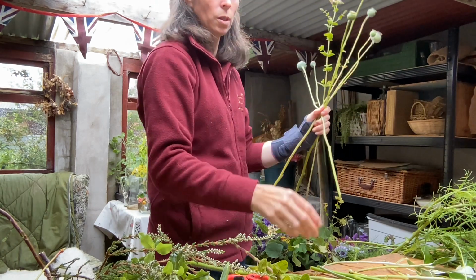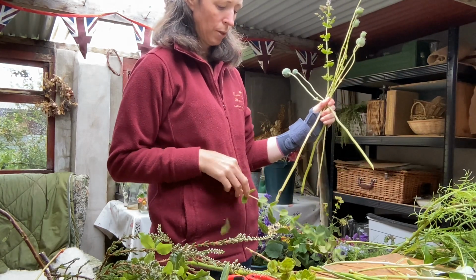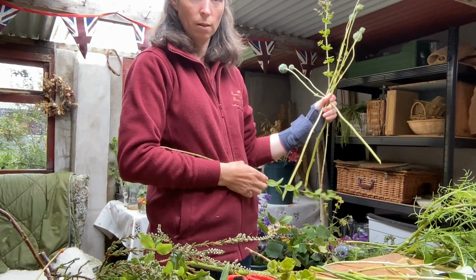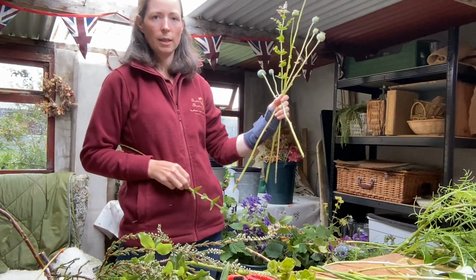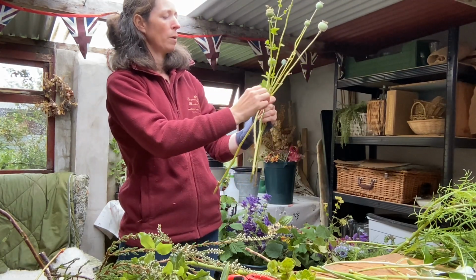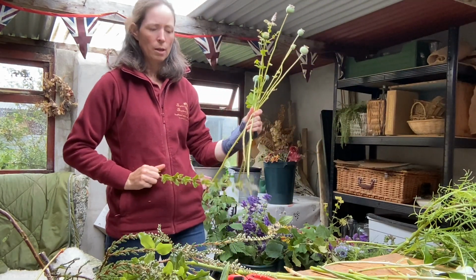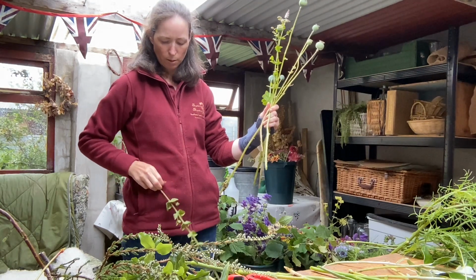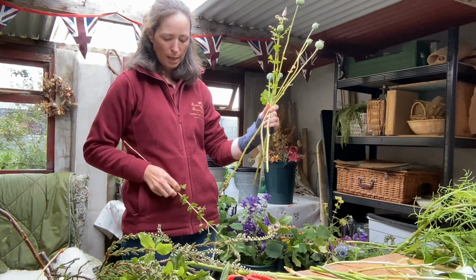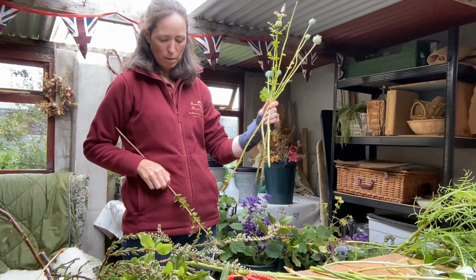So you've got some similarities and continuity between your products, so that if somebody's buying something from you on a regular basis, they can see why that costs that much, because it's that number of flowers. I think I've spoken before about how you can make some flower bunches look a lot bigger than others depending on how fat and big your flowers are. Dahlias are a classic example.